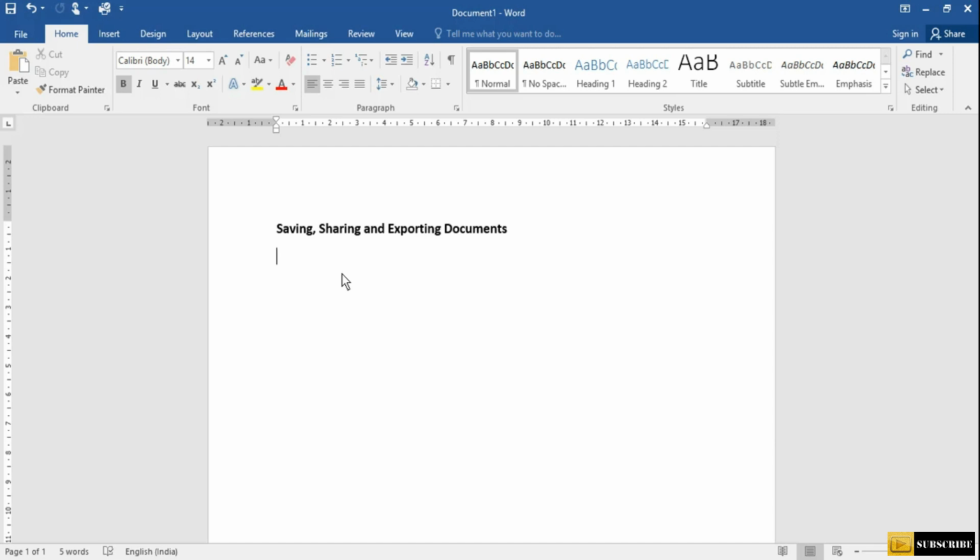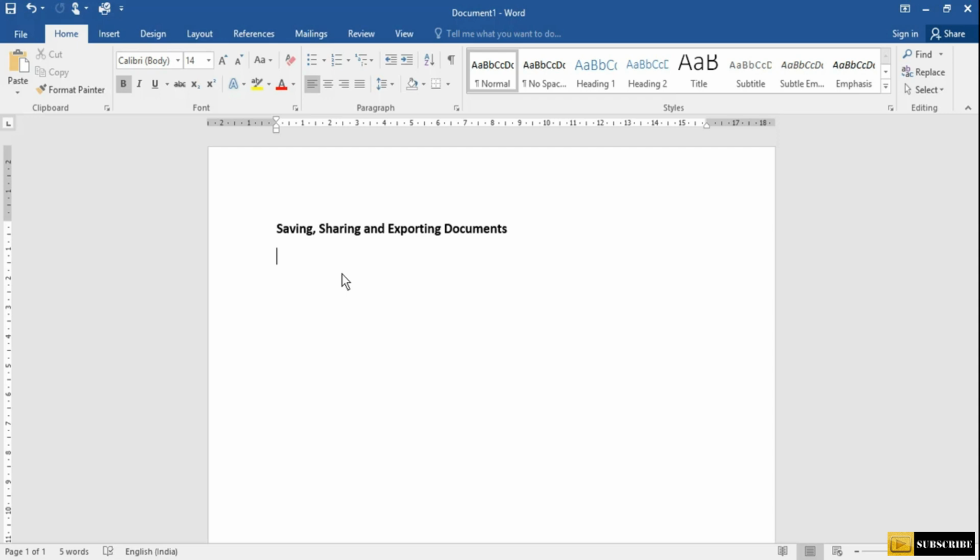So let's talk about Save and Save As options. Word offers two ways to save a file, that is Save and Save As. These options work in similar ways with a few important differences. First, talk about Save. When you create or edit a document, you will use the Save command to save your changes. You will use this command most of the time. When you save a file, you will only need to choose a file name and location the first time. After that, you can click the Save command to save it with the same name and location.